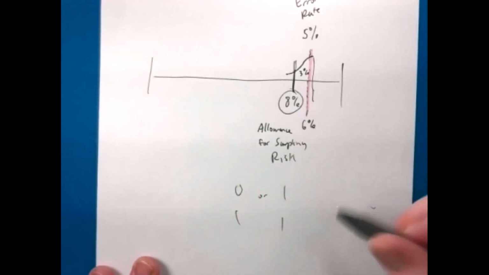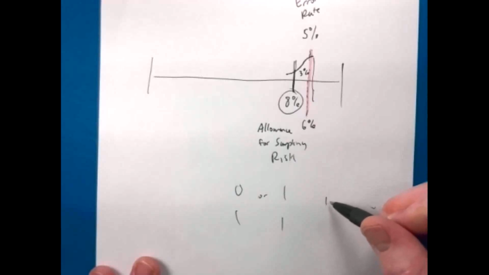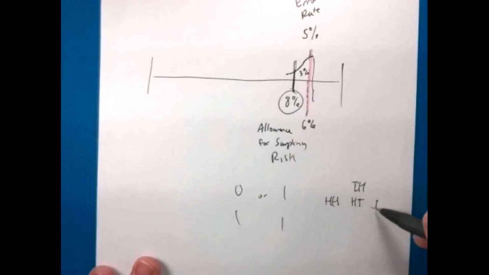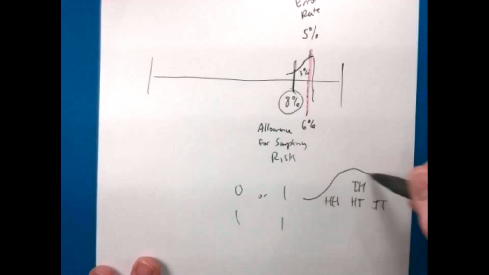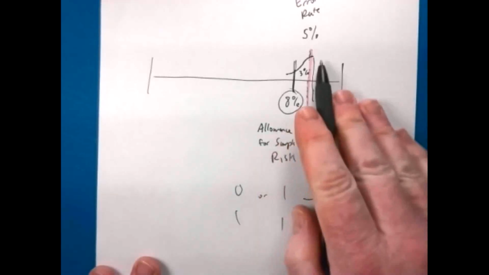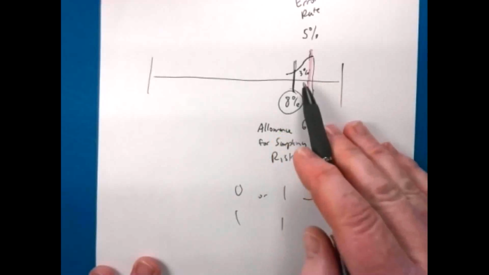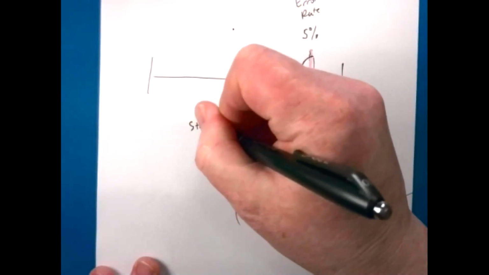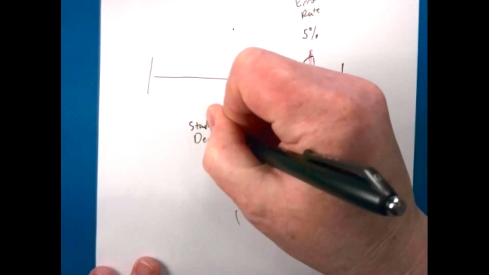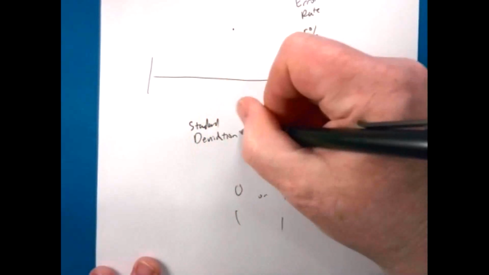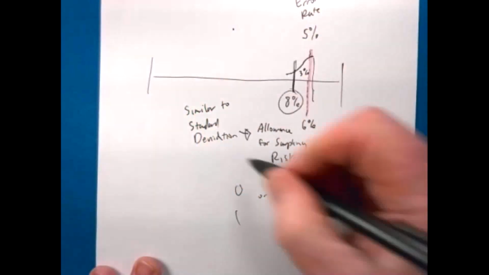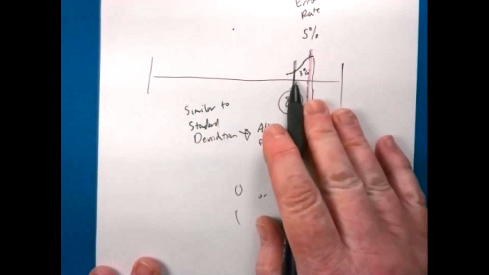But I think we talked about this, that you do 2 coin flips. That's heads, tails, heads. That's tails, tails. This thing, it looked like. So that's kind of what this is. So this is sort of like the standard deviation. Yeah, how many standard deviations away from the middle of the market.